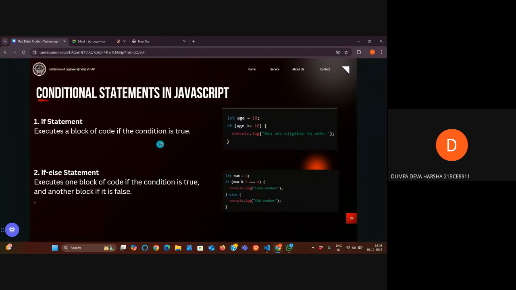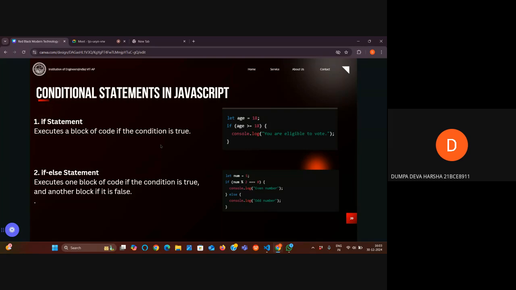Conditional statements. Conditional statements are a very important thing in every programming language, because we use programming languages to make decisions without our interruption, without our inputs, without our taking care every time. So the machine should take its own decision with the conditions we have mentioned earlier. If statement and if else statement are the conditional statements we have in any programming language. It is very important to have these types of features in our language.